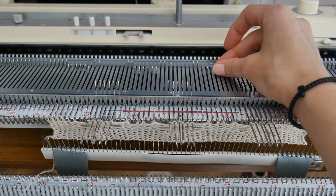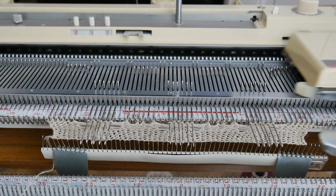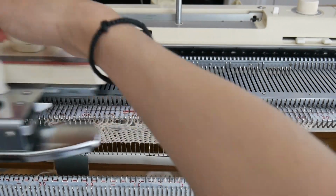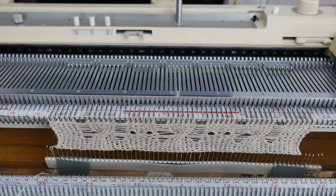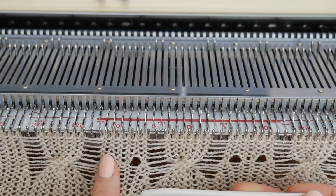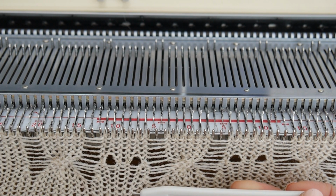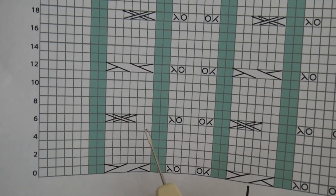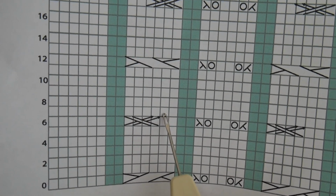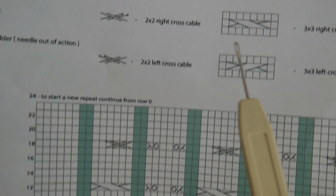I'm making sure that I'm putting the needles where I have eyelets back in action, and I'm going to knit 6 rows. And we can see where we transferred, the stitches are cast on again, and we've got the 2 little eyelets. Looking at the chart on row 6, we have to create a 2x2 cable, and this time is a right cross cable. We can tell that from the little arrows that I put, but also if we're not sure, we have the instructions here as well.